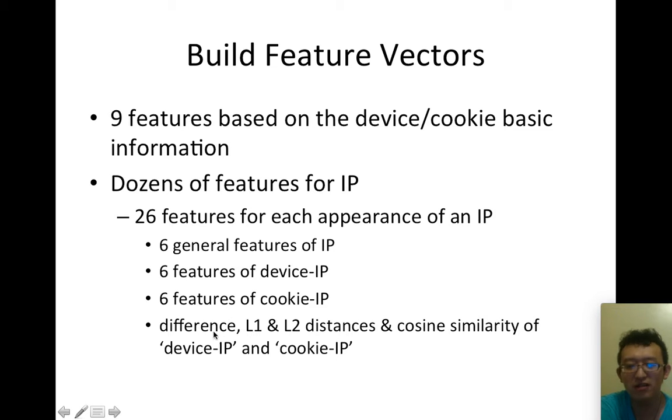So we can calculate the difference of the vectors. We can calculate the L1 and L2 distances of the vectors, so the first order and the second order distances. And we can also calculate the cosine similarity of the device IP feature vector and the cookie IP feature vector.